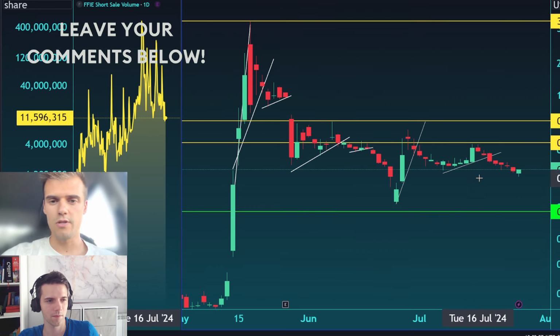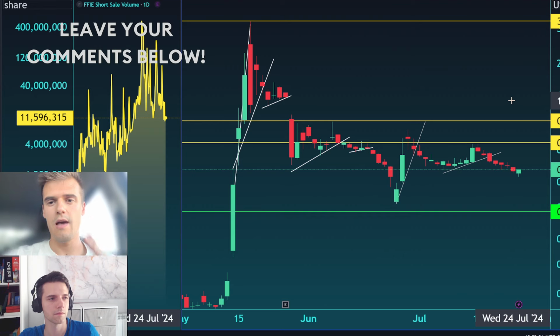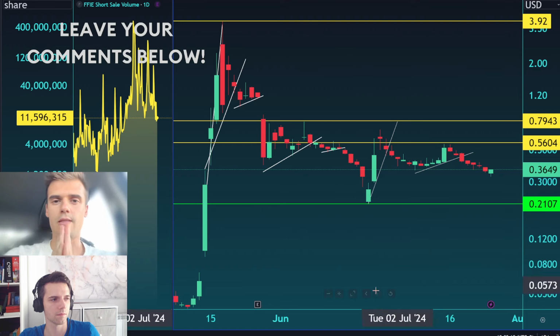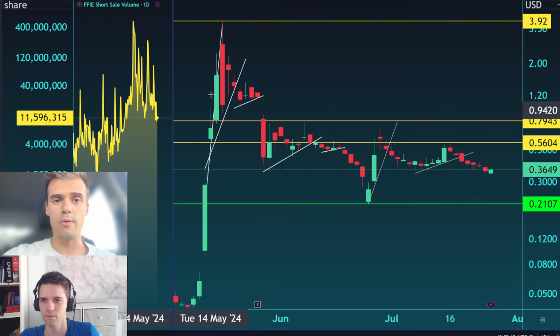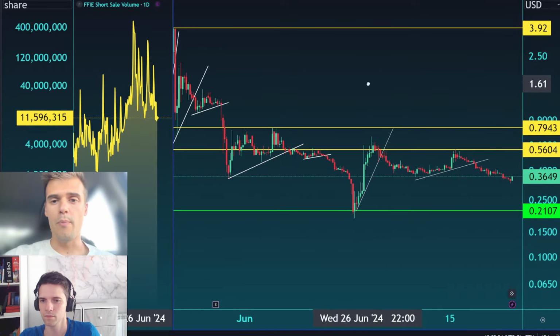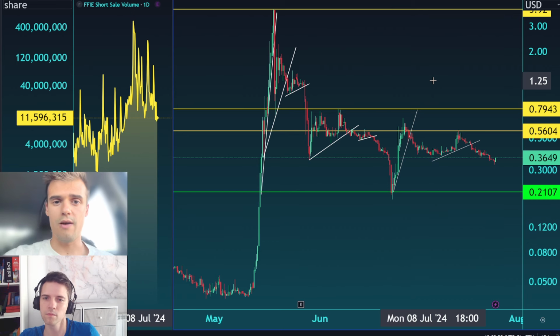Yeah, exactly. So that's the question that we have for you today. We have these levels, we could say 0.679, also 0.56 to the upside, and then the 0.20 and below that level to the lower side. So which direction do you think this stock will take? Very interesting moment. We are in the middle of it, and you can see right there these wide trend lines that we were drawing in previous videos, which could be acting as support levels. All of them were broken, and from there came the continuous movement to the downside that we have been experiencing.